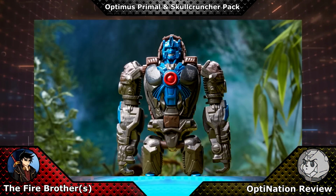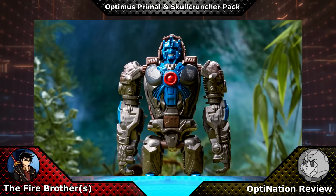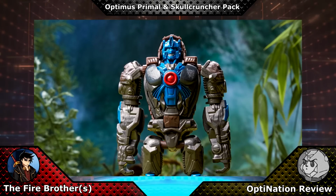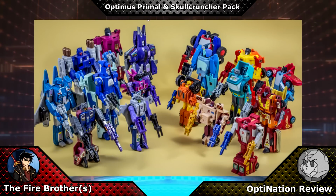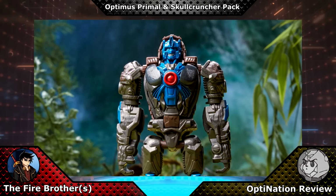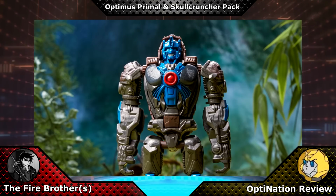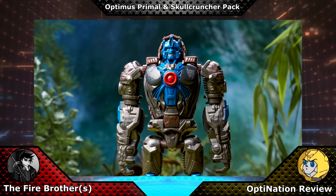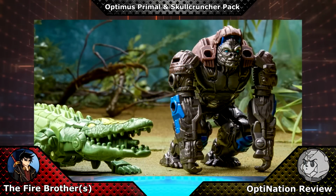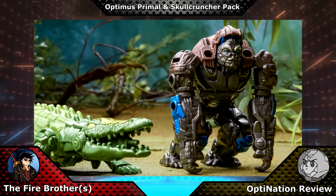The colors here are nice. I like the blue, I like the red, but you can tell they were kind of just rushing to get this figure out because the whole face is completely blue. There's no little shades of silver here and there, but it's supposed to be a gimmick figure, so I can understand why they didn't want to go all the way through with it. Yeah. The articulation seems nice. What do you think? Seems like there's pretty good points of articulation. Can't articulate the head, but that's fine. At this point we're kind of used to these kind of figures now being able to move their head. Yeah. I'm gonna put this in A tier actually.